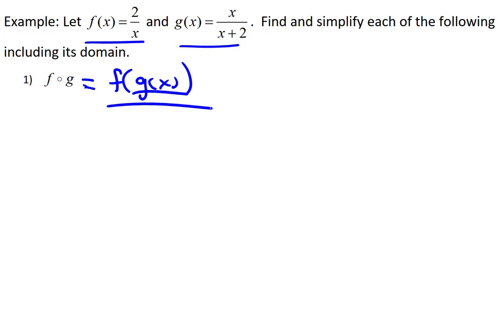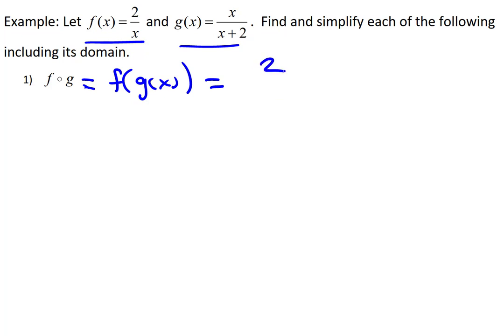and f is the outer function. Now, we're going to substitute these expressions together like we've been doing in previous contexts, wherein we're going to take the outer function, in this case the f function, and we're going to write that function but with a blank where we see the x.